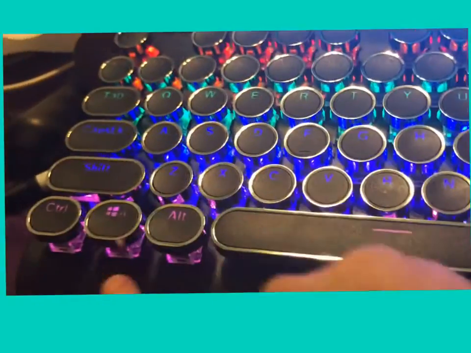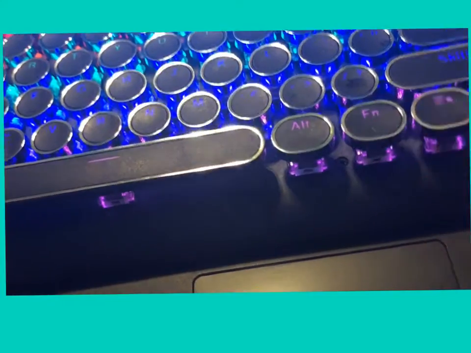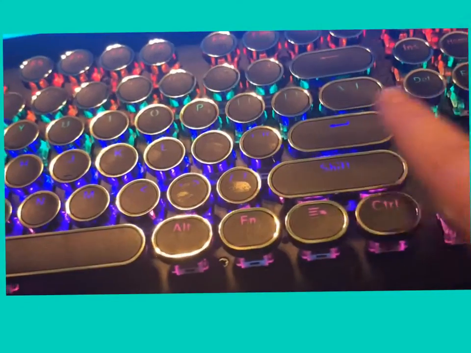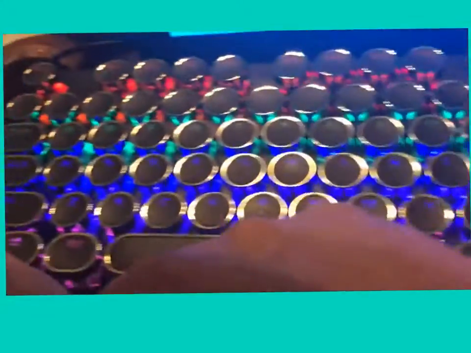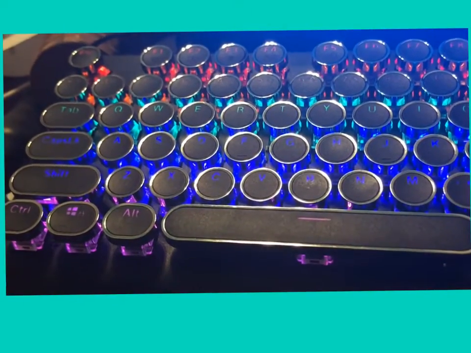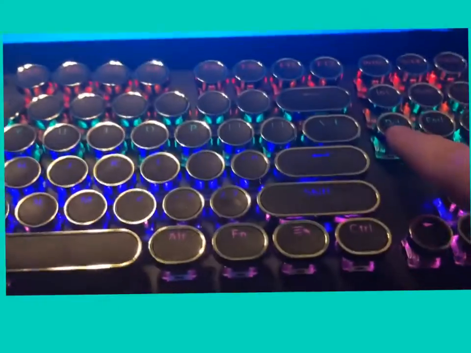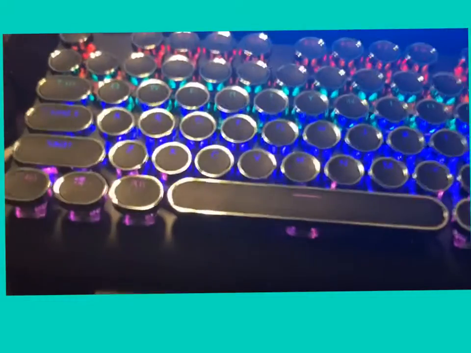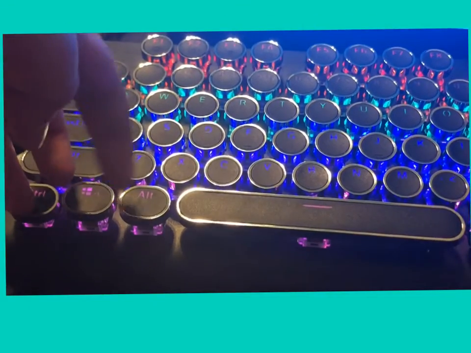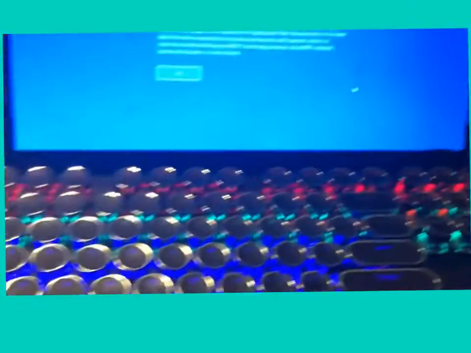So you can see here Control, Alt, and Delete is up here. You do have Control here and Alt here as well, but it's just easier if you use this side because it's in the order that you're going to press them. So Control Alt, and then you have Delete up here. Easy peasy, you're just going to hit Control, hold it, Alt, hold it, Delete, and this screen is going to come up.